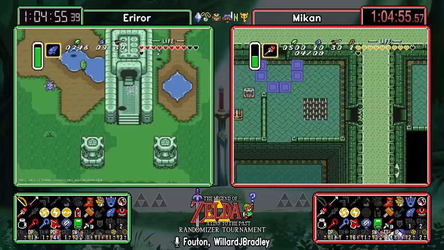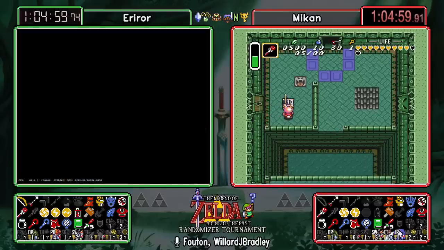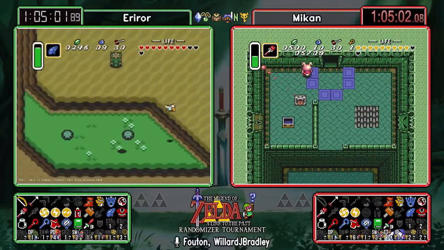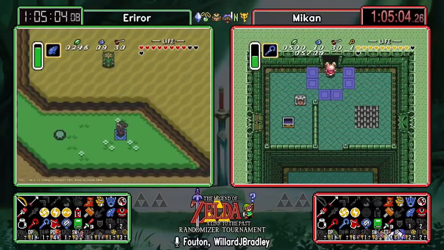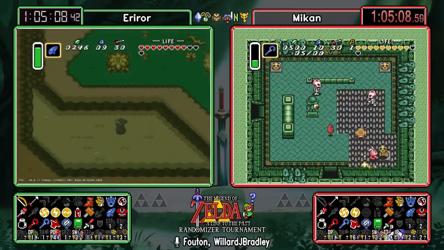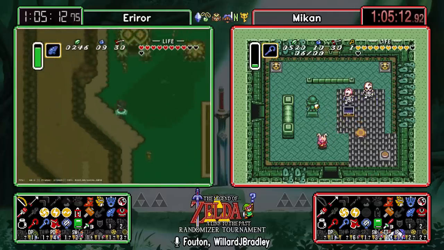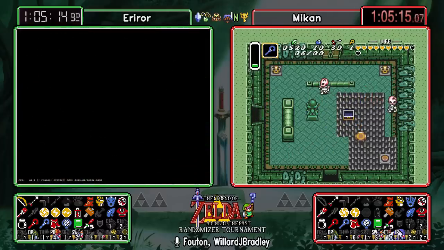It's still kind of hard to say who's leading at this point. Ari has done a lot of stuff, but he's done a lot of extra stuff that Mikan could potentially skip, like all those out-of-the-way single one-off locations. So it's kind of hard to say at this point. It really depends on what shows up here in Mire and how long Mikan puts off Palace of Darkness.